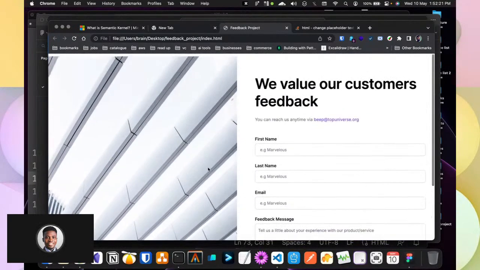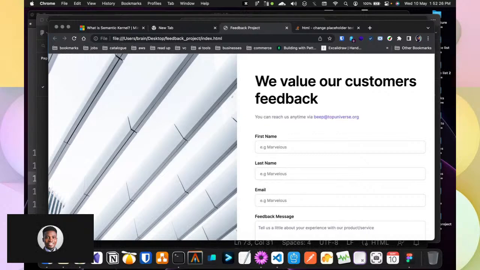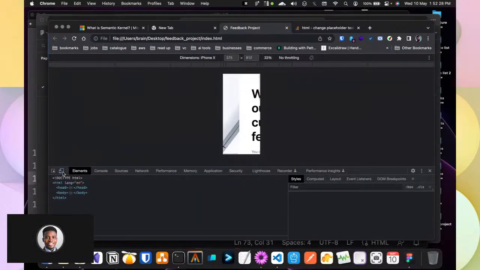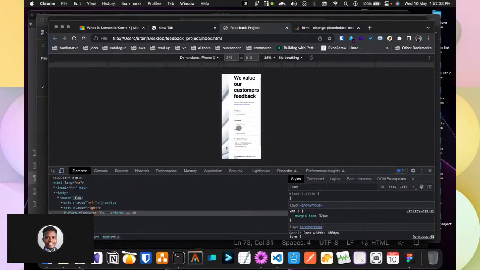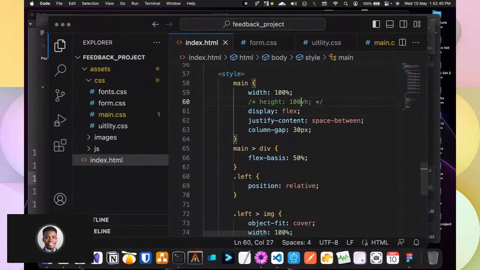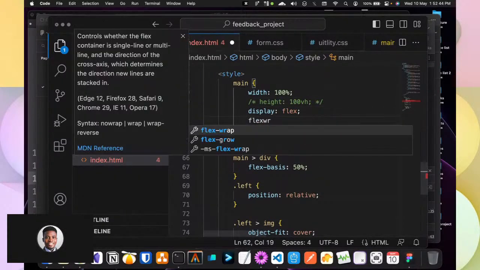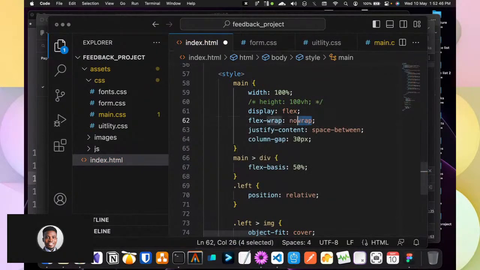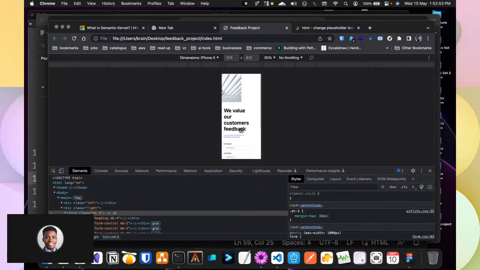Okay. So what about the mobile view? First of all, it's not going to look good on mobile yet because we did not really wrap anything. So as you can see, this is not looking very good, and we did not set specific styling to some of these things here. So in order to make this fly on mobile, I'm going to say flex wrap first of all. Wrap, not no wrap, let's wrap. Okay. So if I save this, we're going to have the entire item move down to the bottom. All right, for a start.